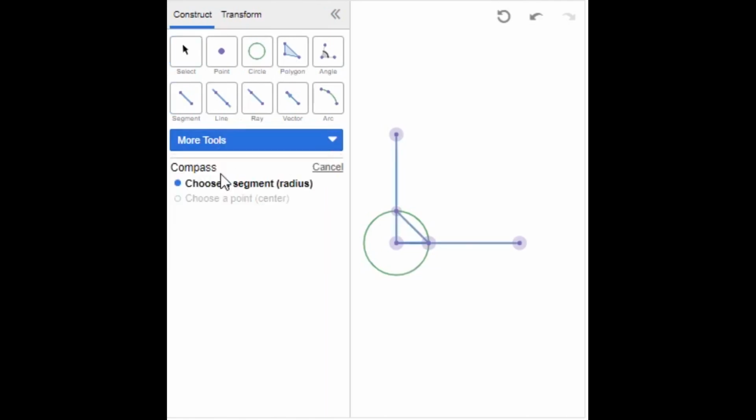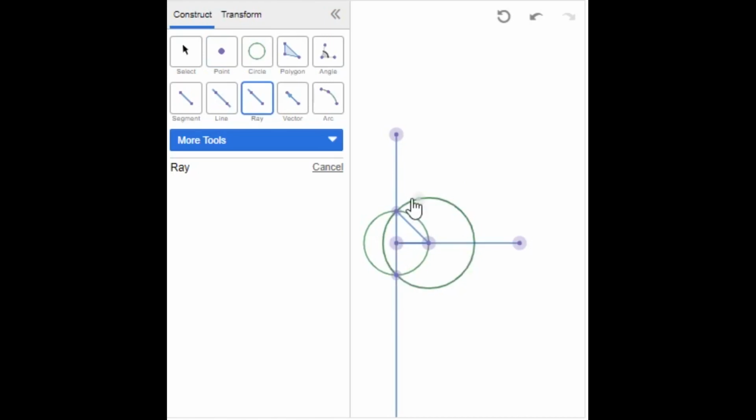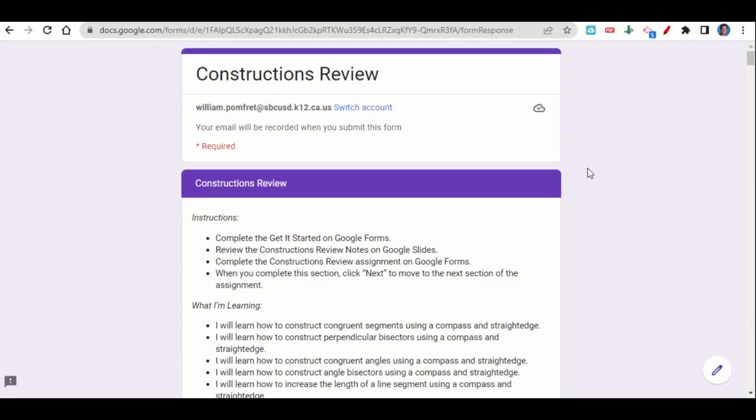So we're going to go to more tools and click on compass and click on this segment here. So we should notice that it's exactly where we want it to be. And if we place this at the center and click, notice there's a spot where these two circles overlap, and it's right here. So now all we need to do is connect the vertex through that point using our ray tool. So we'll go to ray, click on this point, and we can see that this angle here and this angle here are exactly the same, which means that this angle from all the way around is exactly double what we started with.